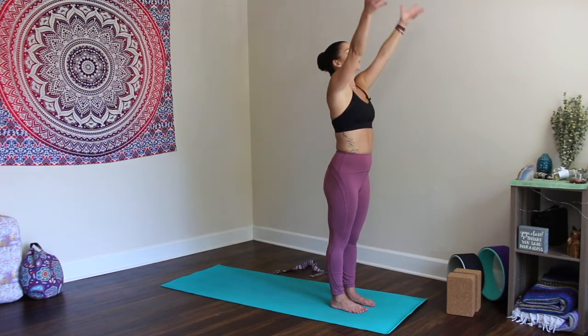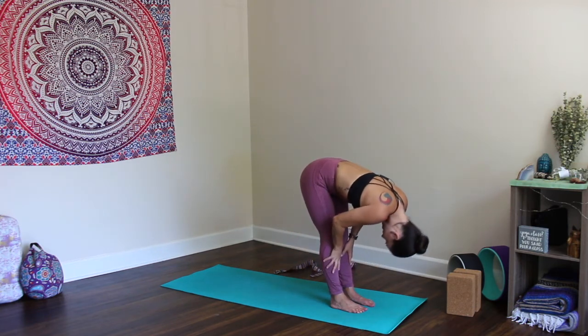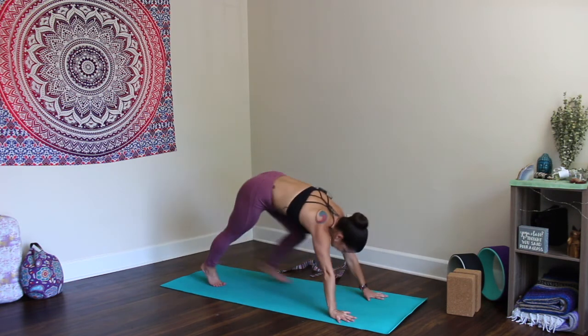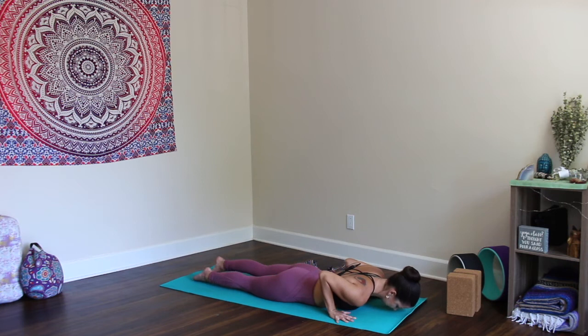Inhale, reach up. Exhale, forward fold. Inhale, half lift. Exhale, step it back to plank. And bring the belly all the way to the mat. Come onto the tops of the feet.